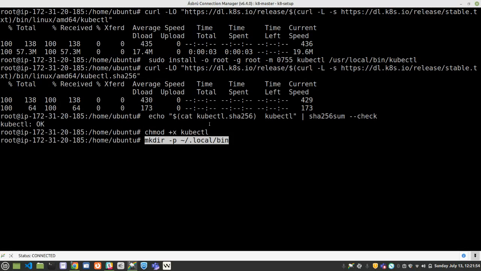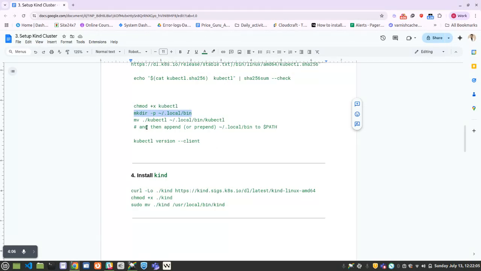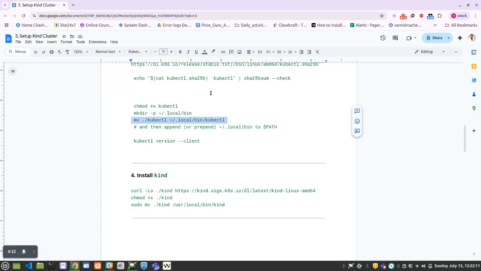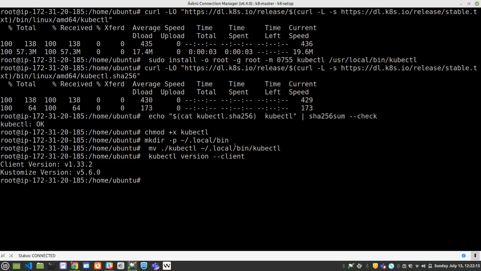Currently I'm logged in as the root user, so it will create .local/bin under home, and move kubectl to the local bin. Let me validate the version. The client version is 1.33 and the Kustomize version is 5.6.